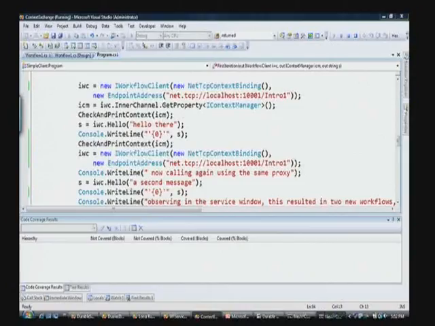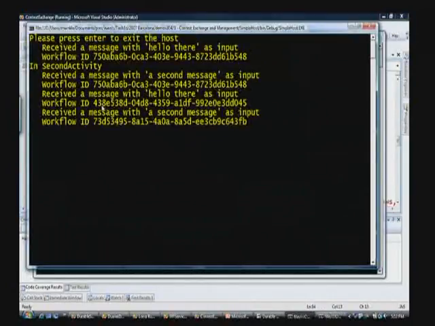We've returned both times the message first time. If we go and look at what's happening on the service side, we have two different workflow instance IDs. Why does this happen? Because these messages both have come in without context. So the context channel says we need to create a new instance of the workflow.